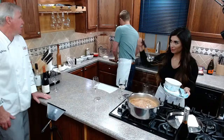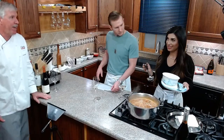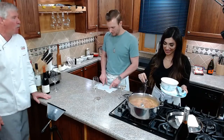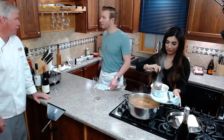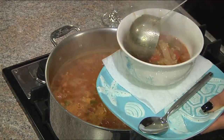Now, you notice that they're underneath that bowl. Is it a wet paper towel? Yes. You know why? No. The bowl will not slide off the plate now. Okay, that makes sense. Learn that from a waiter. Interesting. Same thing with the cutting board. Paper towel underneath the bottom, it won't slide. Wow. I've used that trick.